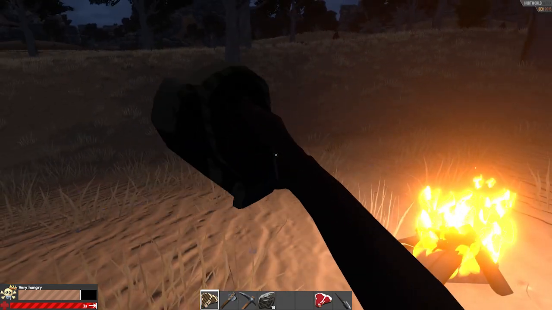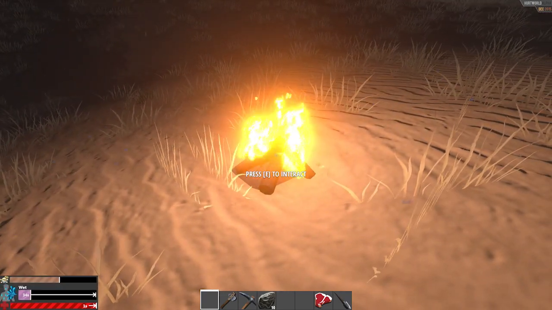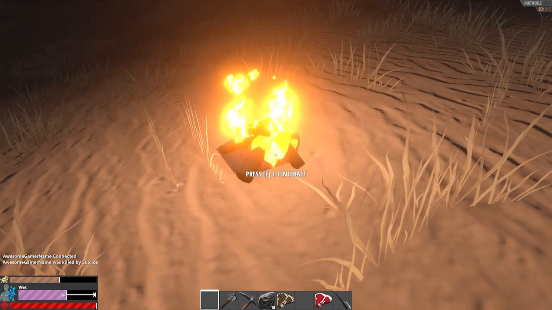Right click, and I eat the steak. And as you can see in the bottom left, the hunger bar went down a little bit, and the steak is done. So we're going to do the same thing.